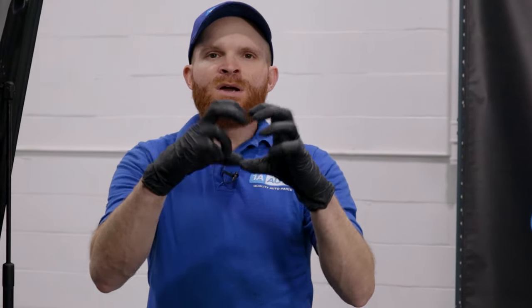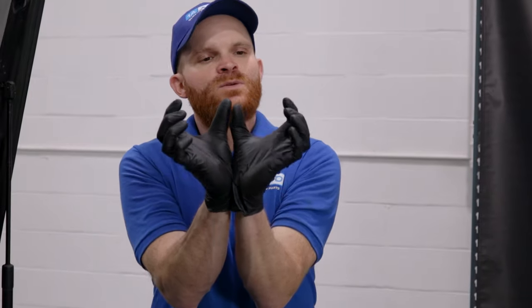So fixes for this, of course, would be to locate the unit. Once you found the unit, you want to make sure you test for power and ground. Once you're sure you have power and ground, you can move along. There's going to be a removal process for this because it does involve coolant, so pay attention to that. Other than that, remove it, take apart the two housings and take a peek inside. When you look inside, if you see any rust or corrosion in there, odds are it's pretty much wasted. You'd want to just replace it.